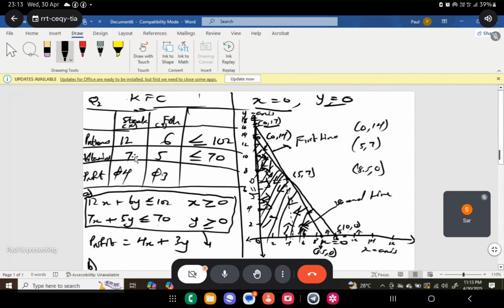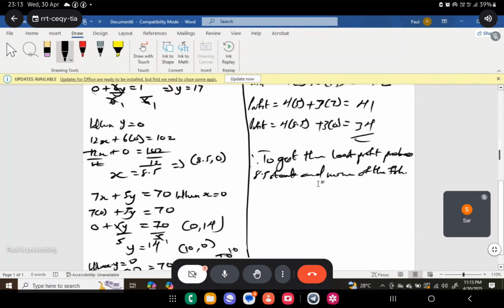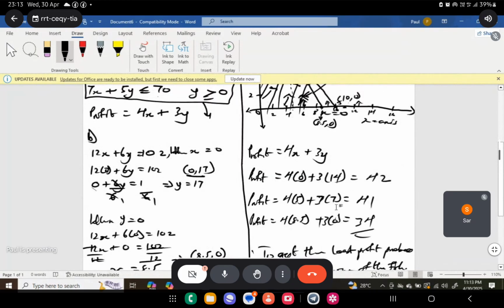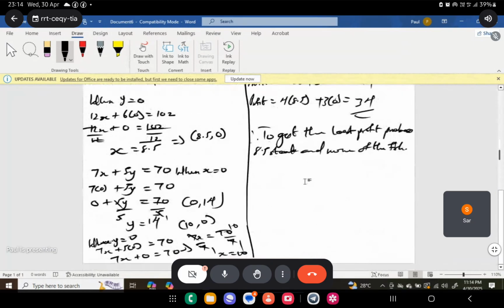But please listen, this question, the graph is not drawn to scale. So if the graph was drawn to scale, we would have gotten a clearer view of it. It could be that my answer here is wrong, especially the graphical part, because the method and the approach is right, but because it is not drawn to scale, I don't know how we got this. We need a graph to verify 5 and 7. If we had a graph, we could tell the actual answer, but because we don't have a graph, we can't tell. Okay, so this is question 2. Any question?